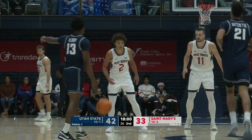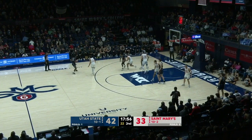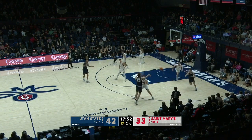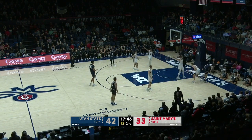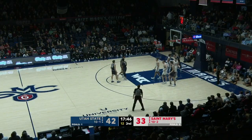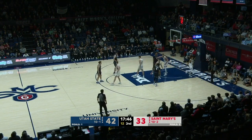That's a shot that's actually a little bit farther than Mitchell Saxon normally shoots, but he was able to get the roll. Just a little bit. I'd say a lot of it. He normally doesn't go out from about 1 foot off the glass. Morauskas pokes it away from Johnson. It's going to stay with Utah State, 12 on the shot clock. Morauskas might have injured his finger. You can see him shaking it right now.